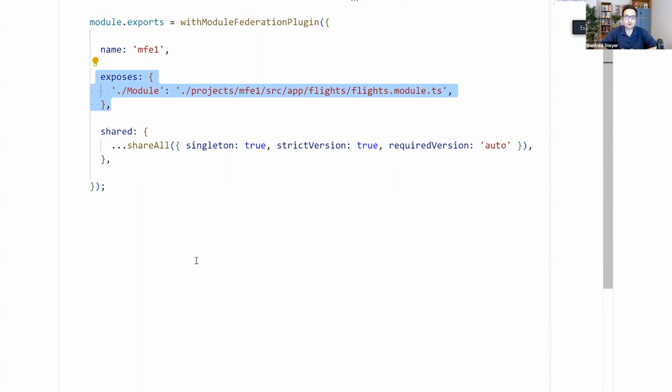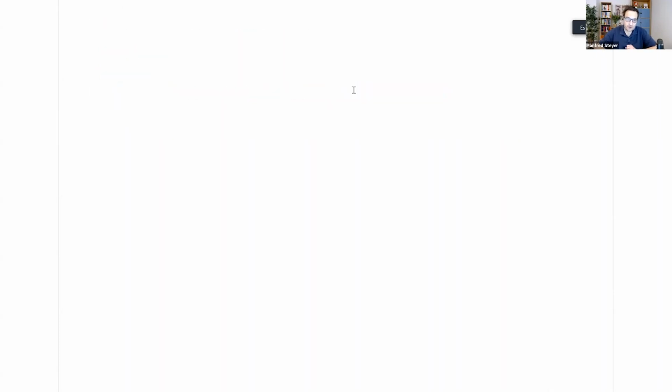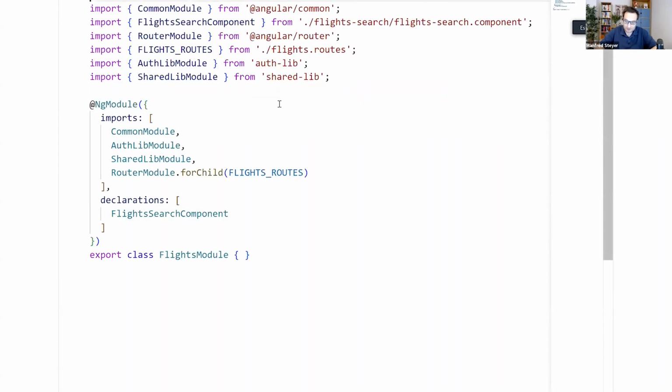This could be literally everything you have in your project. Everything that speaks ECMAScript can be exposed here. A function, a constant, just a string, an object, a class, it does not matter. In my case, I'm exporting or exposing a module, an Angular module, which is just a class with some metadata.